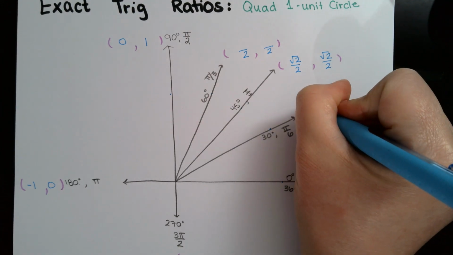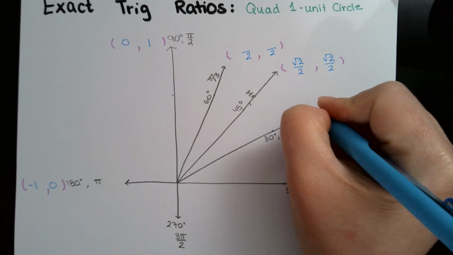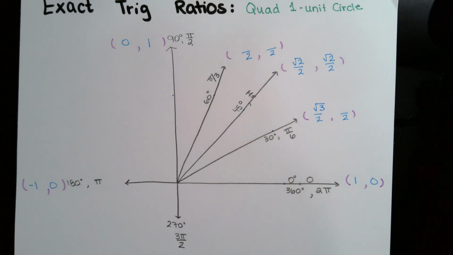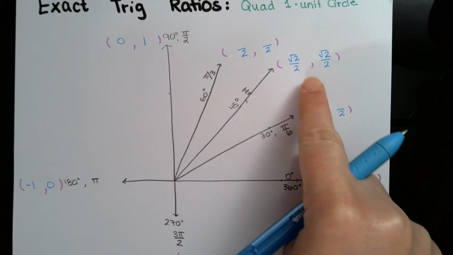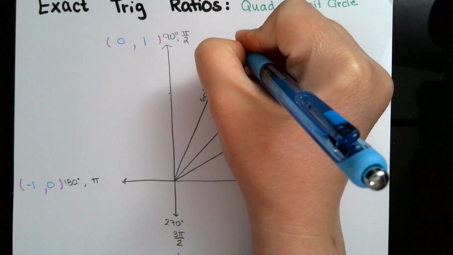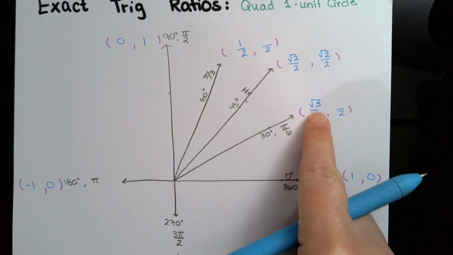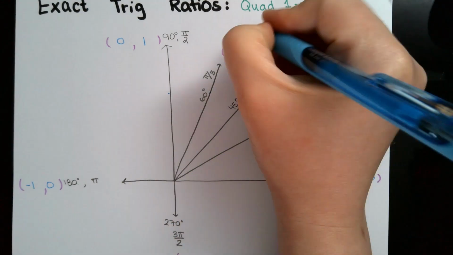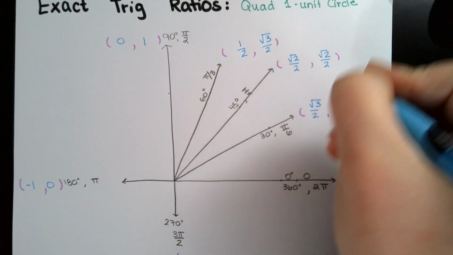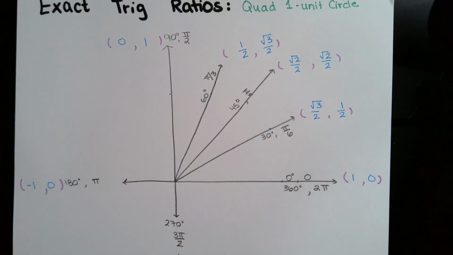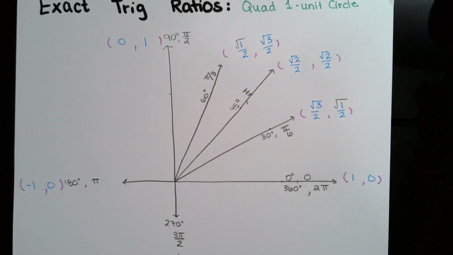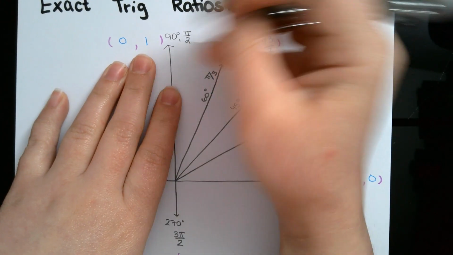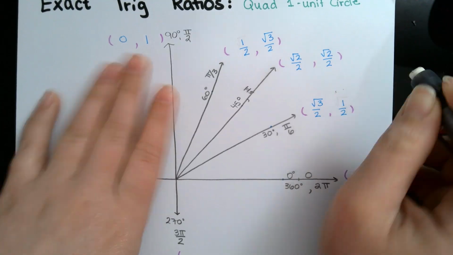For example, if we start here at 3, 6, 3, it's going to be square rooted. And then here's the pattern. If you notice there's a 3, there's a 2, and there's going to be a 1. So if we go on our x values, 3, 2, 1, so that means our y values are going to be 3, 2, 1. Now 1 is square rooted, right? If we were to follow the pattern, this is still square rooted, but the square root of 1 is just 1. So again, mathematicians, we're not going to write the square root of 1 when we know the square root of 1 is just 1.